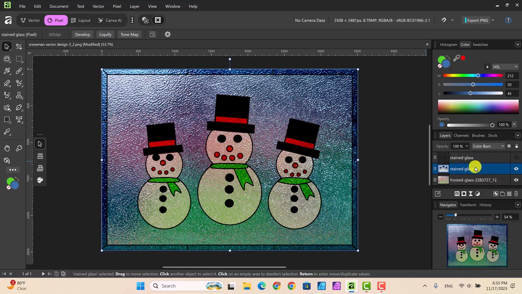So what we've done is we've blended our drawing, our image, with the frosted glass, and that's what it looks like. Now, I'm going to show you why this layer up here, the one I turned off, is important, because this is where I'm going to do the beveling part of it. You don't have to do the beveling part of it. If you like it like this, you can keep it like that, but to bevel the glass, it looks a little bit more realistic.